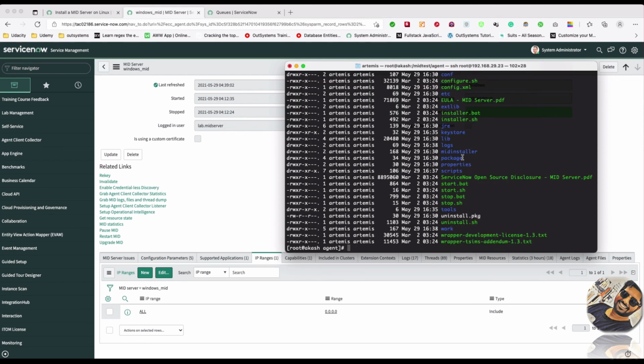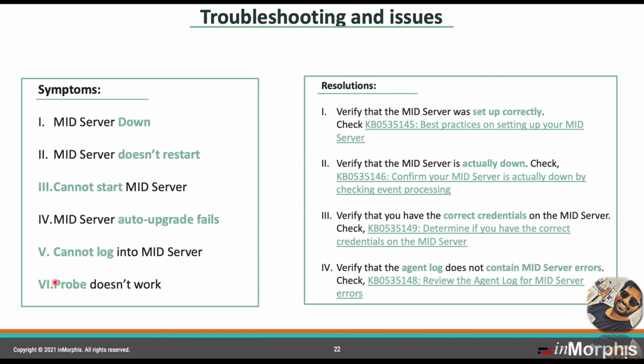you see that once you execute anything and the mid server performs that job, there is this work folder. All that job result will be put inside this work folder. And sometimes ServiceNow is not able to synchronize this work folder to the ECC Queue, and that's why your probe does not work.